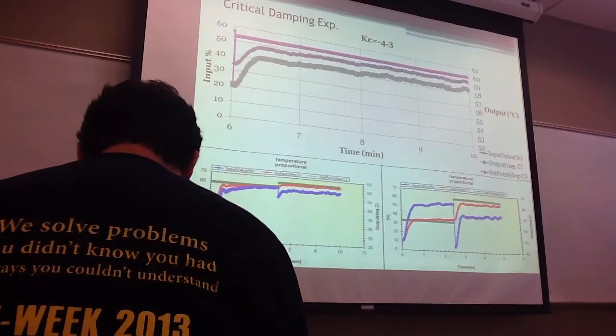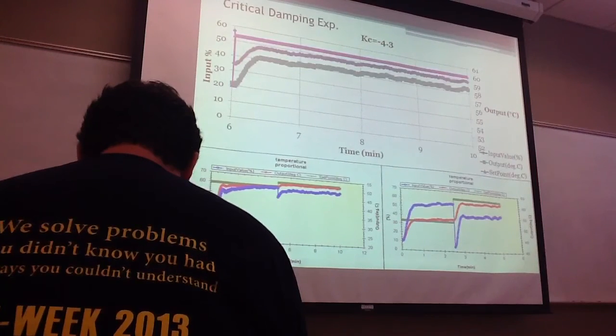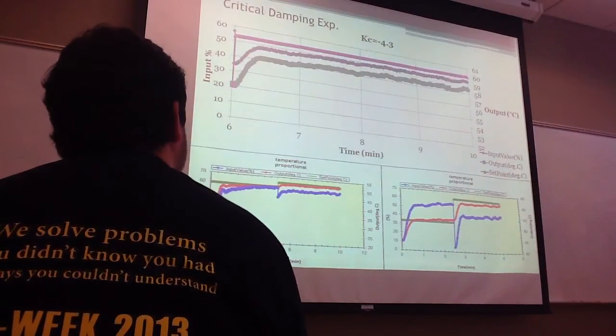Okay, now the fun stuff. This is your system when it's drunk. It's really far off from where you're asking it to be. It's not even close. The bottommost line is the output, and it's like 2 or 3 degrees off. It doesn't even care. There's no overshoot. It's just hanging out there, not even doing anything. This is with a controller gain of negative 4.3% per degree Celsius.